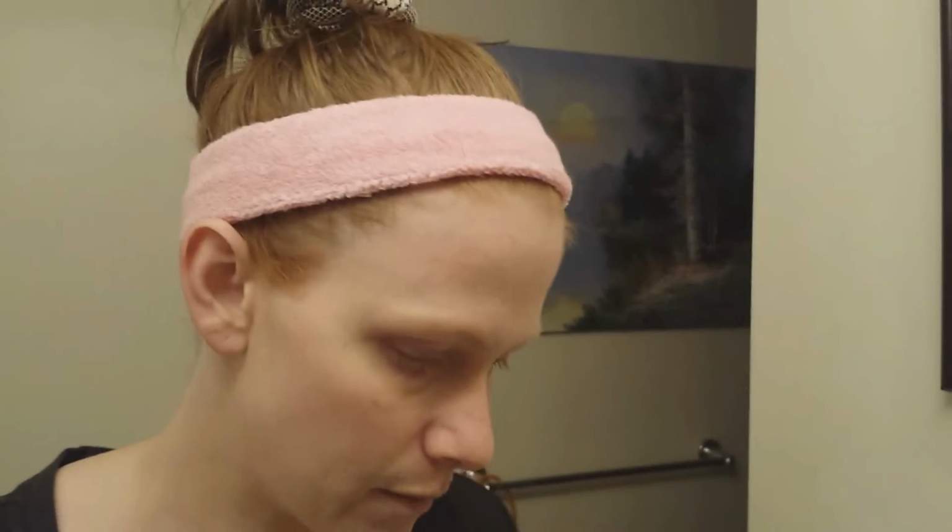So the first thing that we're going to do is apply, my face is cleaned and dried, and the first thing I'm going to do is apply the foundation primer. So it looks like this. It's a clear gel, and it's super important. I'm going to explain why, and I'm going to show you. I'm actually only going to put it on half my face tonight, just so you can see the benefit.